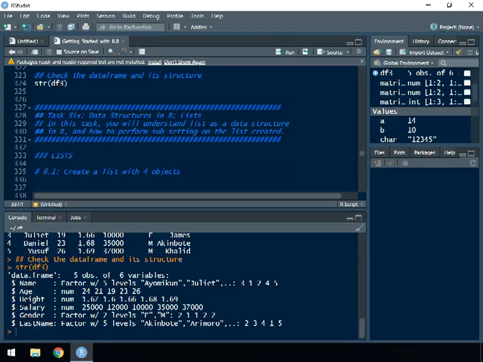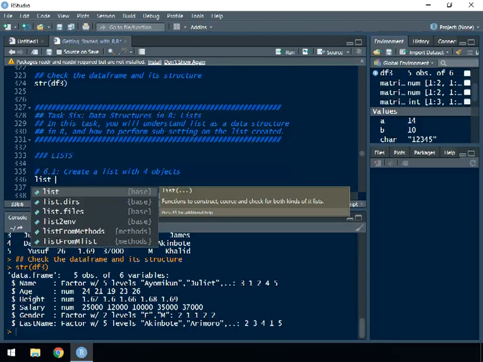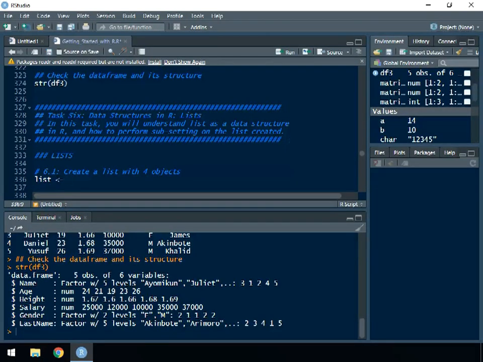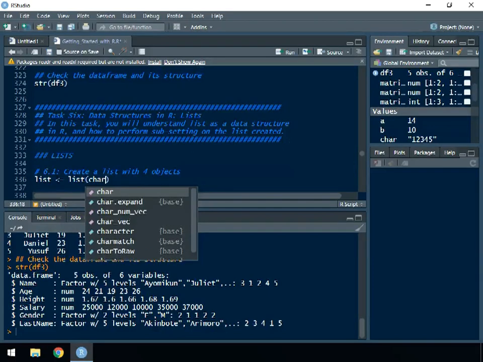Remember that we have created a vector, a matrix, and a data frame earlier. Let's put all of this together in a list. So let's create a list of 4 objects. Let me call it lists. In that list, I'll put list here. Good. So to show that it is a list, I want to put my car vec.